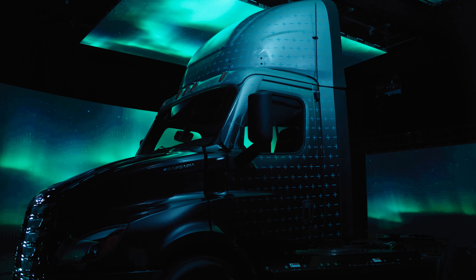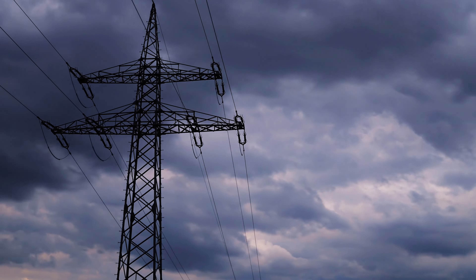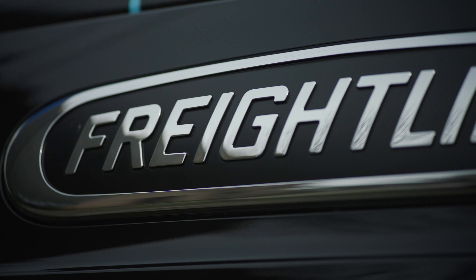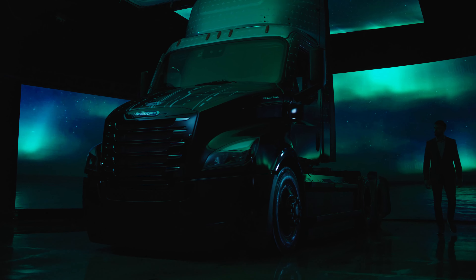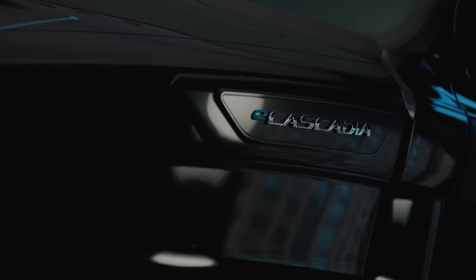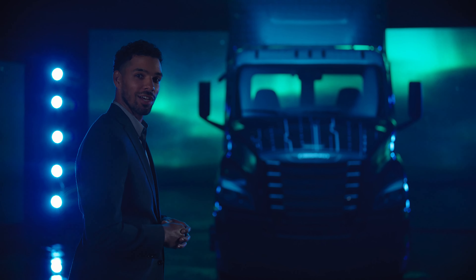There are so many elements that drive progress: power that's engineered for efficiency, technology that keeps charging simple, roads safe, and drivers comfortable, and expertise that makes every part of your electric world easier. When they all come together in just the right way, they create something revolutionary — a truck that was born to move forward and pull an entire industry along with it.